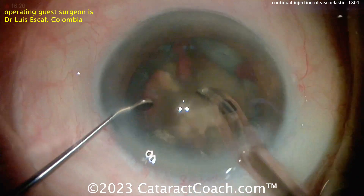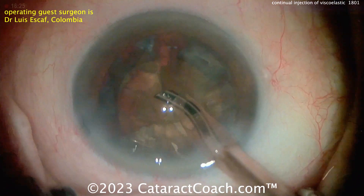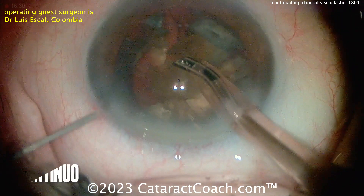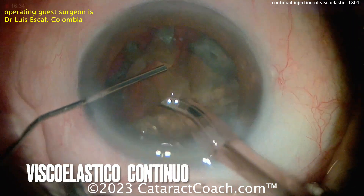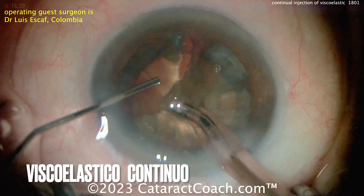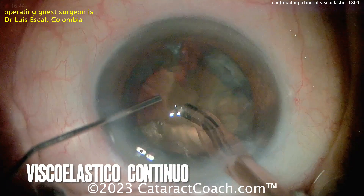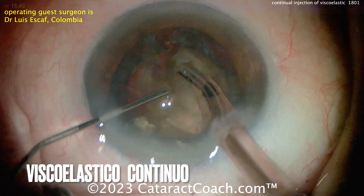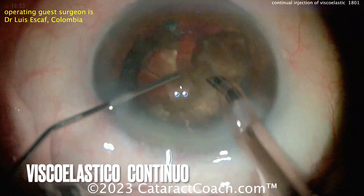Finally getting some light on that retina. You can see little peaks of that beautiful red reflex. Taking down these pieces. And now it's going to come in with the injection of viscoelastic — there it is. This I thought was brilliant too: continuous injection of viscoelastic, a little bit at a time, small aliquots. You don't have to do a ton of it. Be careful — you don't want a wound burn, you don't want the viscoelastic to clog up the tip. But using this viscoelastic, injecting little aliquots at a time to help preserve that corneal endothelium, protect it, and then also getting behind the piece and injecting it behind the nucleus and in front of the posterior capsule.